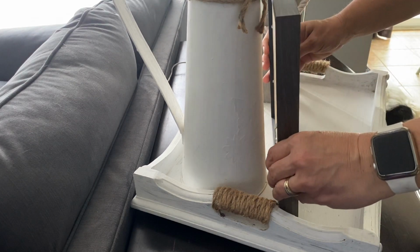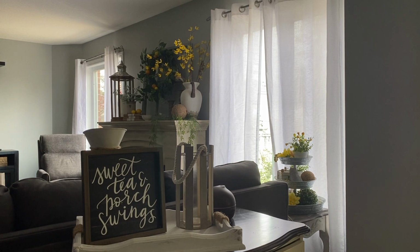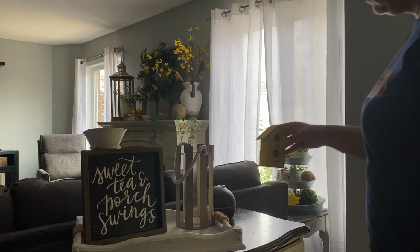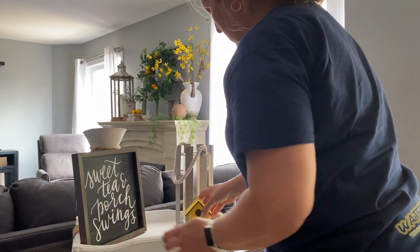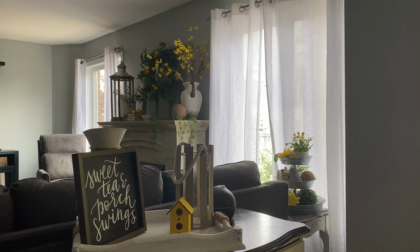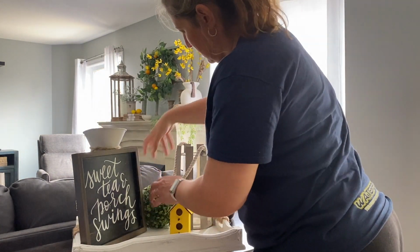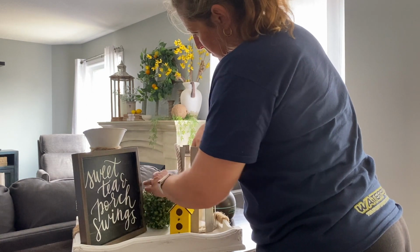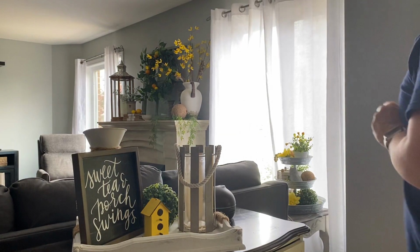I enjoy decorating on trays, especially in my kitchen, because it is one place where I like to move things around, and there's not an easier way to move things out of the way than if they're on a tray. That way you're not constantly redecorating your space because you're constantly moving, and this way you just pick up the tray and off you go. So I have started adding a couple things to it.